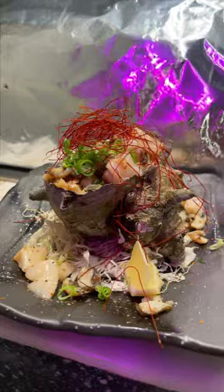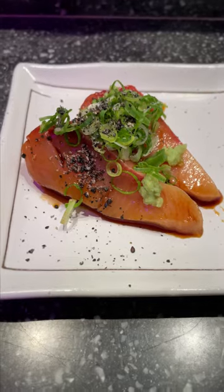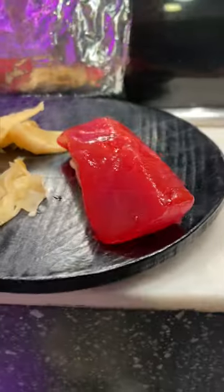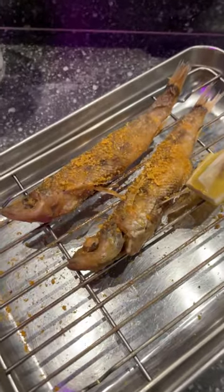You have to try the sushi omakase with big portions at Sushi Murayama in Honolulu, Hawaii. When we travel, we like to experience tasty menus, and omakase is a good way to get the chef's choice experience in multiple courses. This is one omakase dinner you should try when you're in Honolulu.